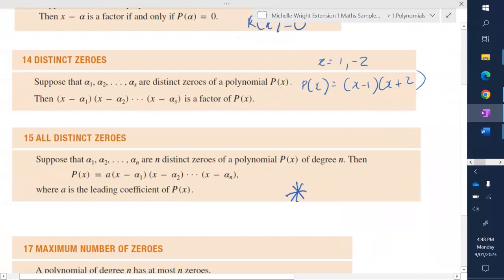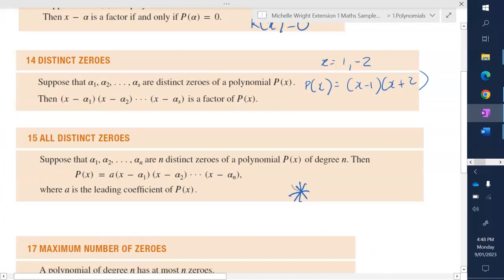The next one is the one that I think we need to specifically make sure you understand, and we'll look at examples. It says, supposing that alpha 1, alpha 2, up to alpha n are n distinct zeros of a polynomial of degree n. Here we had a polynomial that was a quadratic, a polynomial of degree 2, and we had 2 distinct zeros. If we were looking at a cubic, something that had an x to the power of 3, 3 is the degree. The polynomial will have degree 3, and there'd be possibly 3 distinct zeros. Not always, but that's what we're talking about in this part here.